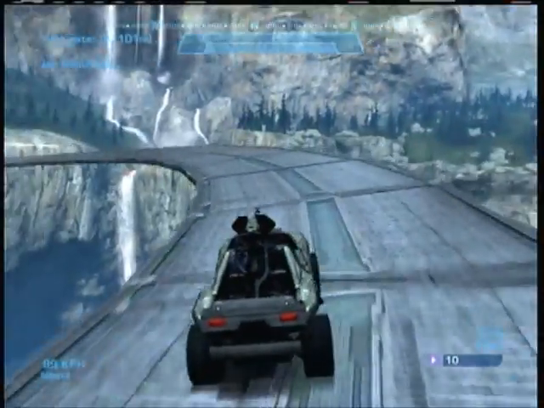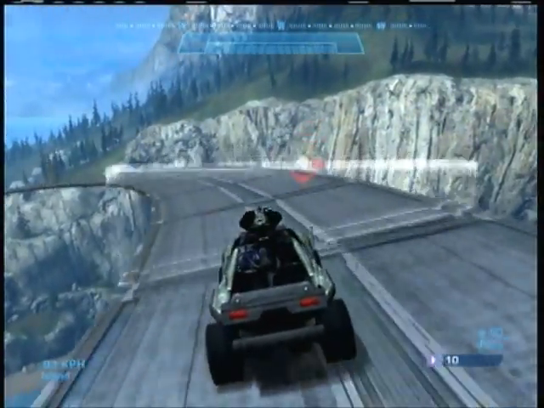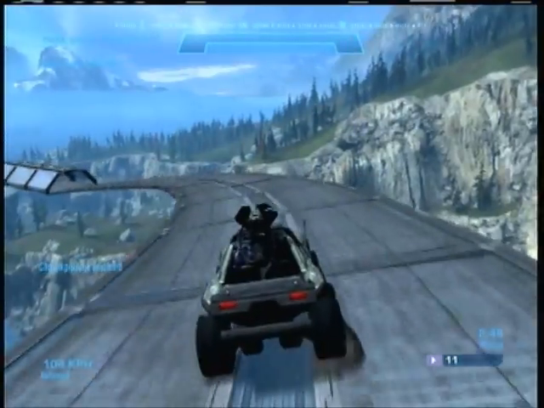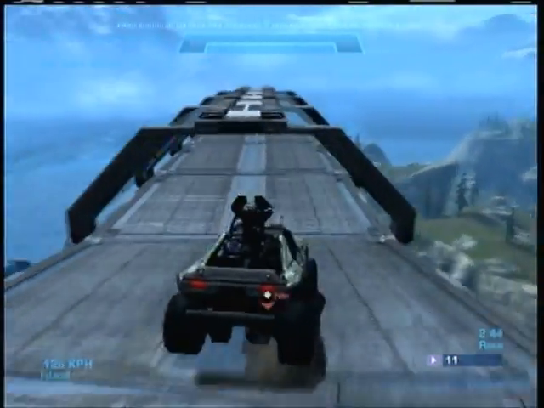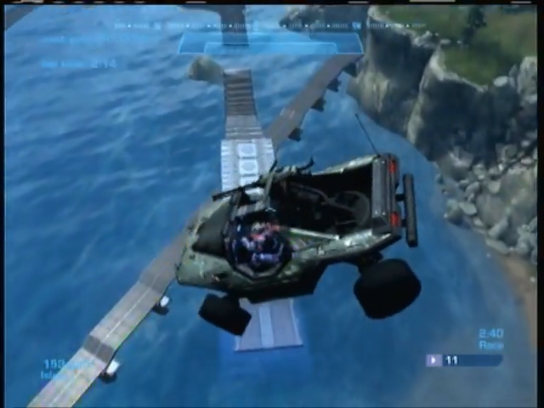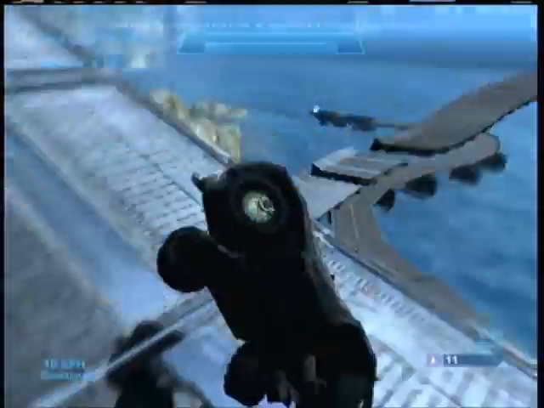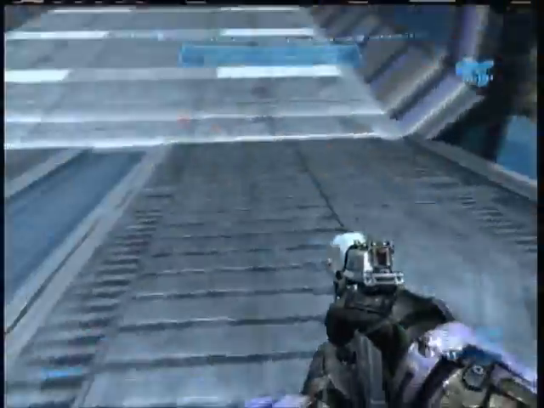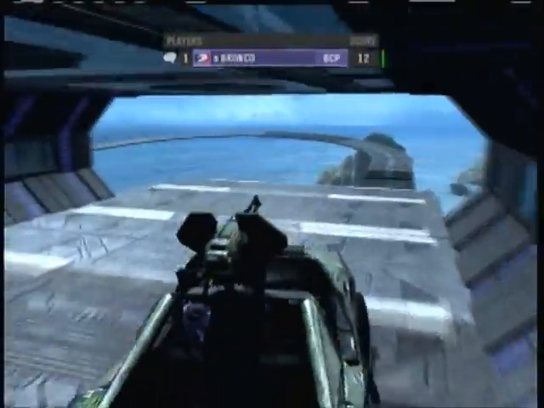But this track, I'd recommend it for one lap's okay, but I'd recommend maybe more than one person. It'd definitely be a lot more fun. Coming over here, this is where the map gets the name Hang Time, because you have this big huge drop. And again, mongooses would be ideal for making jumps like that. But, you know, warthogs are okay. I did it.